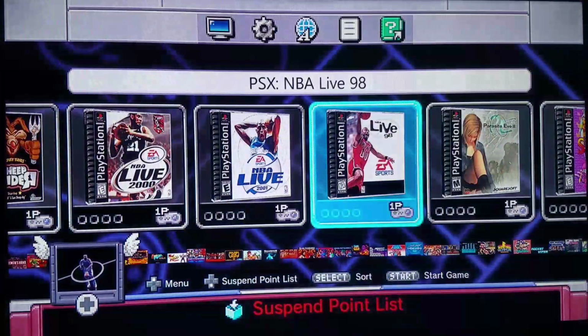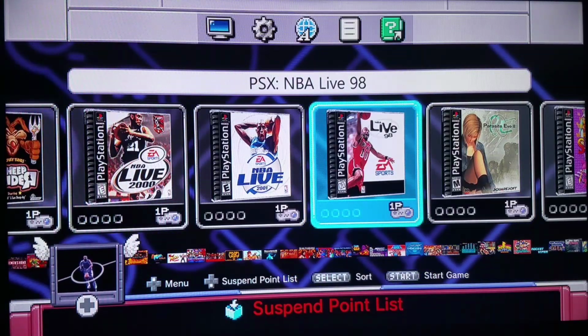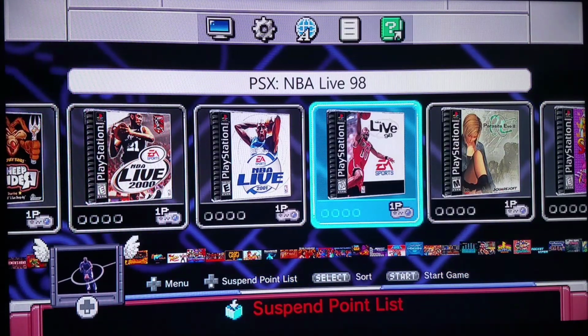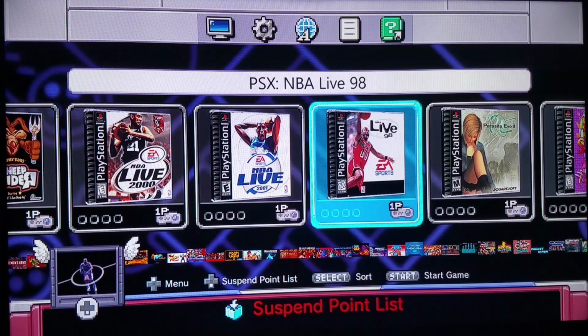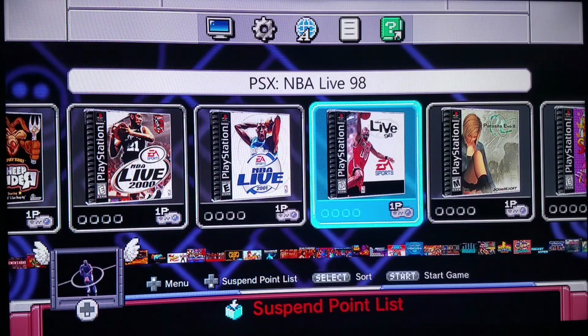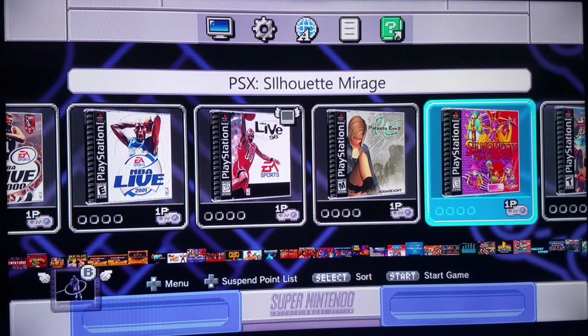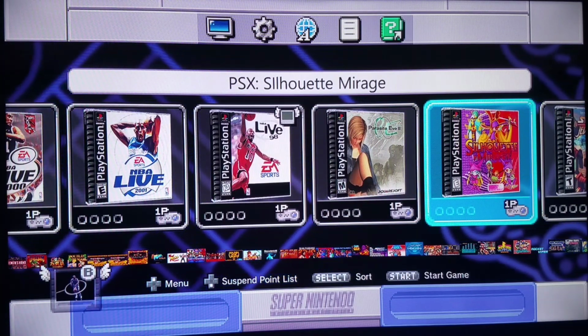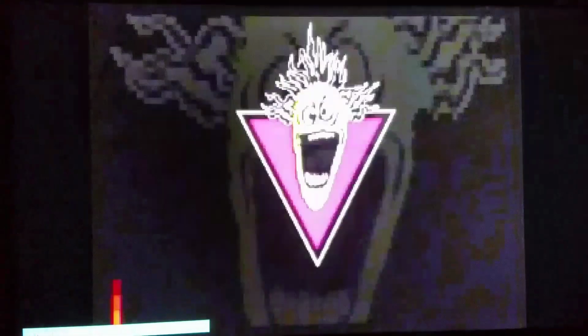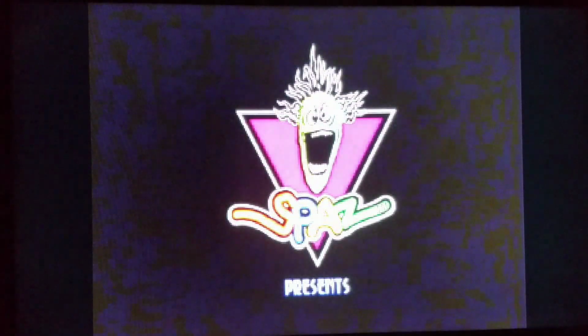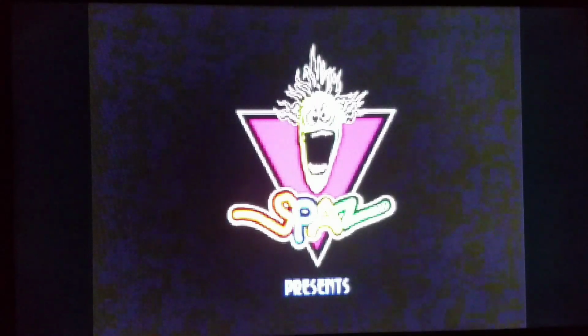And there's also Abe's Oddysee and Exoddus. If you try doing the disc swap to disc 2, it's not going to work unless you have the overclock set to 70 like with Parasite Eve 2. The other game that has issues is the great, awesome game Silhouette Mirage, which is just like Gunstar Heroes. And if you're a fan of Gunstar Heroes, you'll be right at home with this spiritual successor to the legacy, courtesy of the same great developer, Treasure.